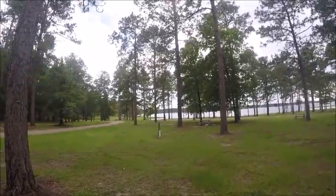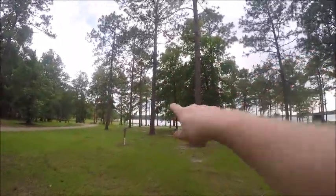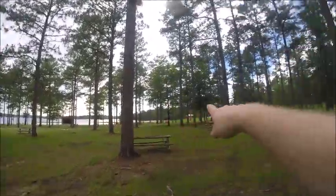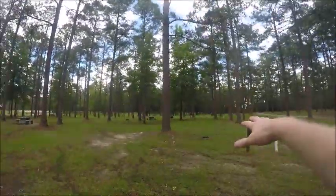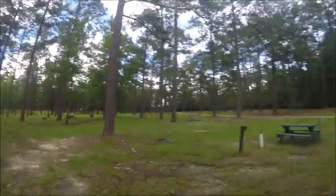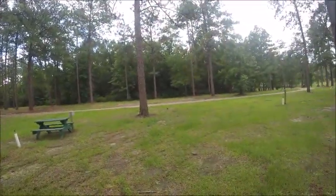All right, and around the other park there's a zip line out here. There's a theater. There's a shower over there for the people, I guess, camping here. But still, I don't know if you can camp out in the middle of this. Oh, there he comes. He's coming down.